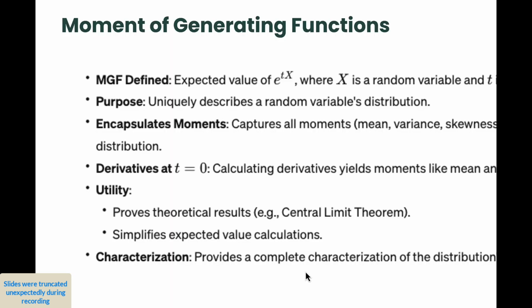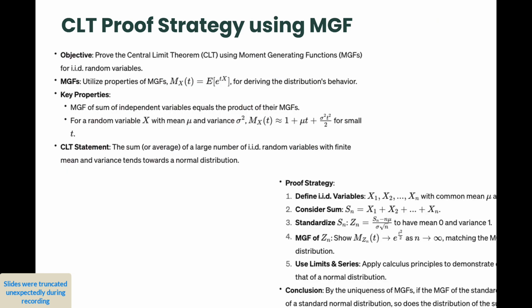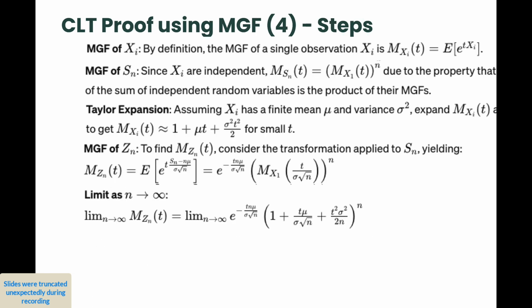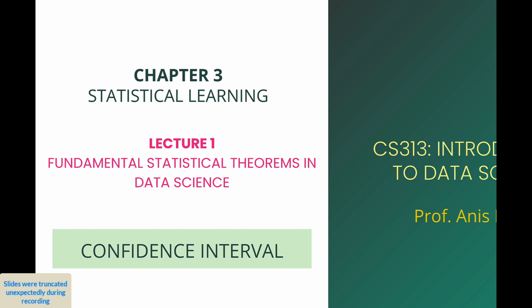Okay, so I've prepared the proof, but I'm going to go back to it. I want to finish first the last part, which is the central limit theorem, and I will get back to proving those equations. There are different types of proofs for the central limit theorem, and one of them is the moment generating function. Have you heard about this before? Okay. I will get back to it, but let me just link it to an important topic, which is confidence intervals. Confidence intervals are pretty much a result of the central limit theorem.